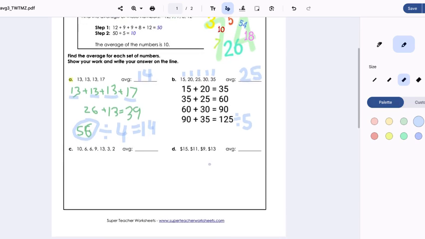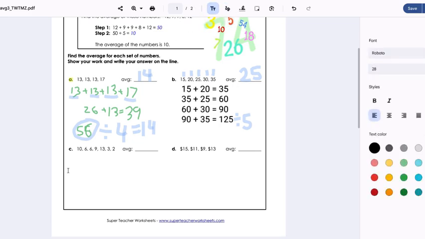Okay, you can switch over to do these on your own. If you want to stick around and do one more with me, I'll do one more, and then you can finish this page. And there are some more questions for practice on the back. So in this question here, we have 10 plus 6 plus 6 plus 9 plus 13 plus 3 plus 2. So we're going to add all that together. Let's just do kind of a running count.